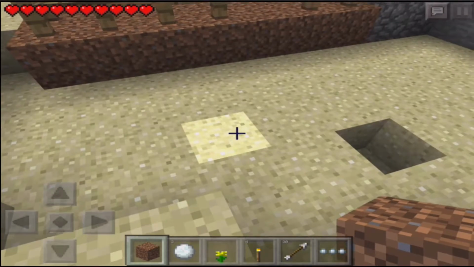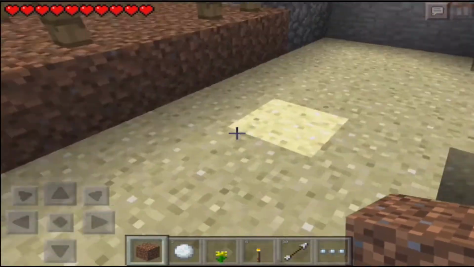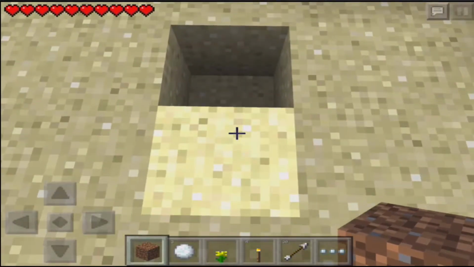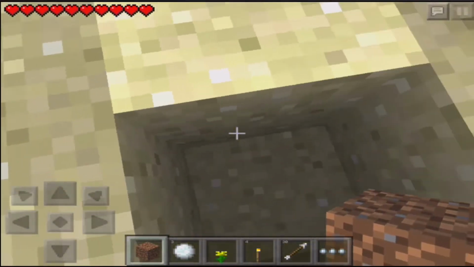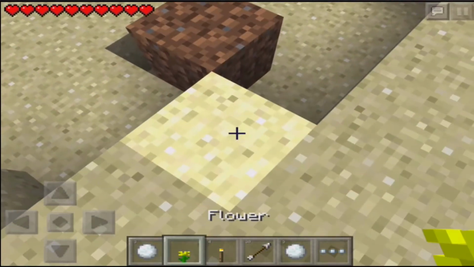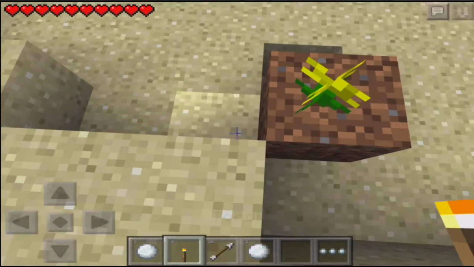All you need is, you need to go outside your house and stand 5 blocks away from a gate or door. So 1, 2, 3, 4, 5. Then here you place your dirt block down. On the top of the dirt block you place a yellow flower. It has to be a yellow flower.